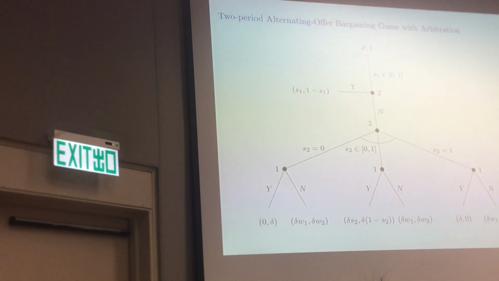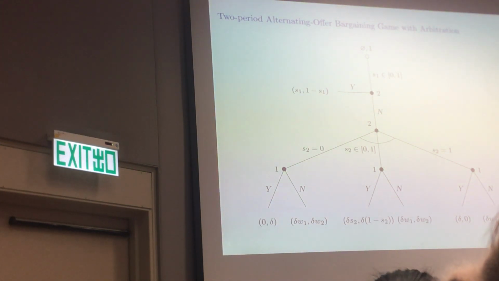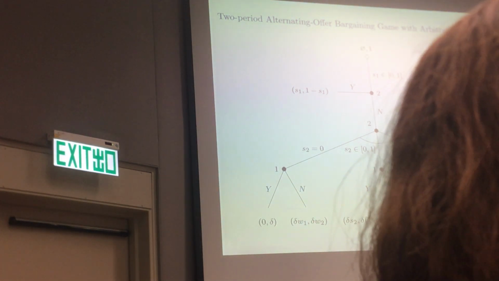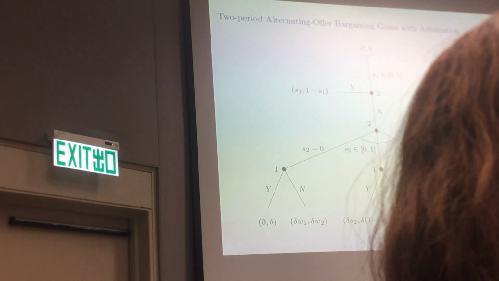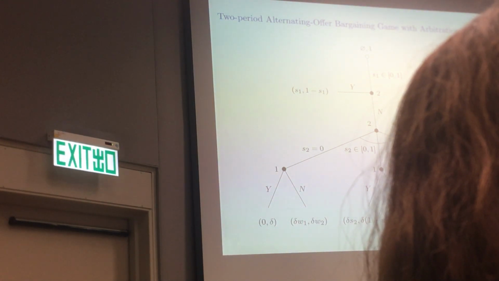Except that now the responder is player 1 and the proposer is player 2, because it is player 2 who makes an offer in the second period. But anyway, we already know that there is a unique equilibrium outcome for that sub-game in the second period. In that unique equilibrium outcome, the responder will enjoy a share of pi equal to the outside option, which is W1. Player 1 is the responder. And player 2, who is the proposer, will enjoy 1 minus the responder's outside option, which is 1 minus W.